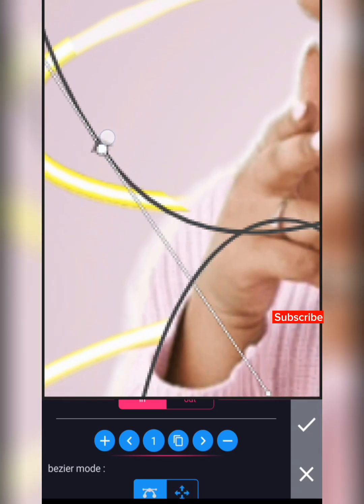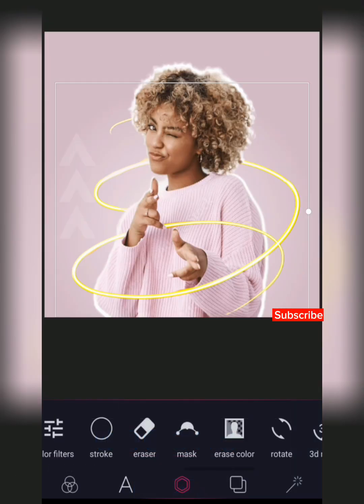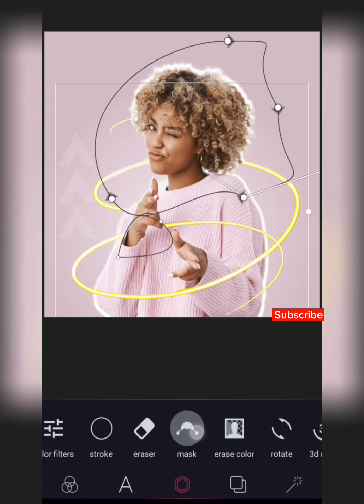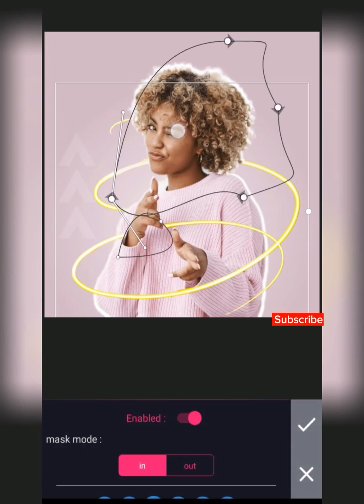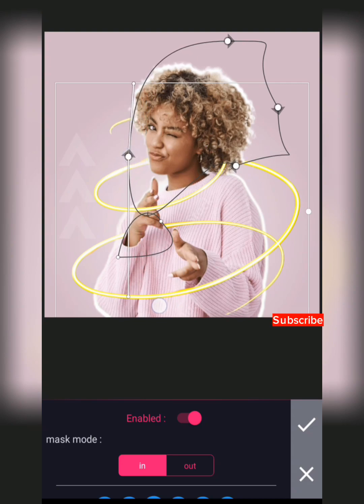So yes, this is it. Let me zoom out. So this is it. Any part you want to be visible, go there and mask that area and blend it well. So this part is actually not showing very well. Okay, I've made a mistake in this area, but it doesn't really matter though. So I can just say yes. If I want the top part to be showing, I'll just fix that there. But I don't want it.